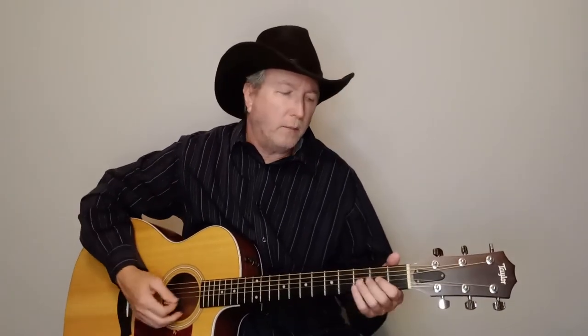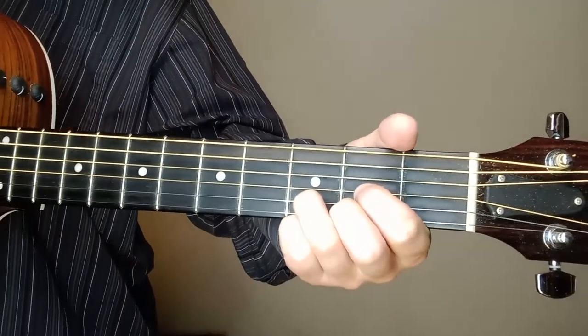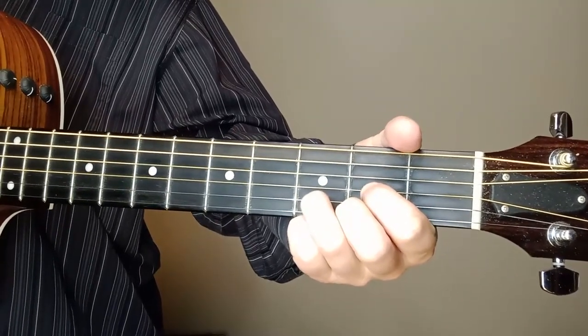So I'm doing it in D, just a little easier to play. If you want to do it in C, you can do that — I'll show you the chords in C as well. I did it in D just to make it a little easier because I like playing in D better. I wanted to let you know how that was working out, and so if you tried to play along with Farron, it wasn't going to work out for you. I did the cover so you can follow along with me if you want.